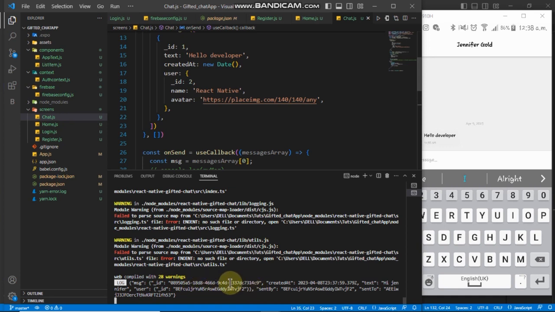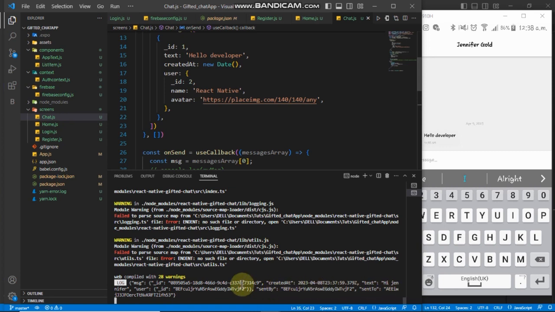the UID, the UID that Gifted Chat gave to it. Then we have a created at. We have a text, which is what? I, Jennifer. Then we have user, which has what? An ID. And we have a sent by and a sent to.